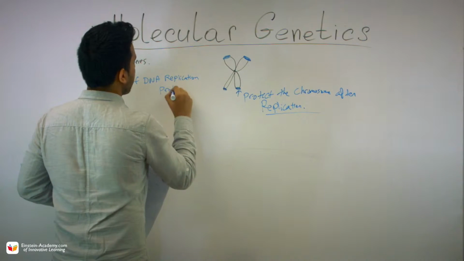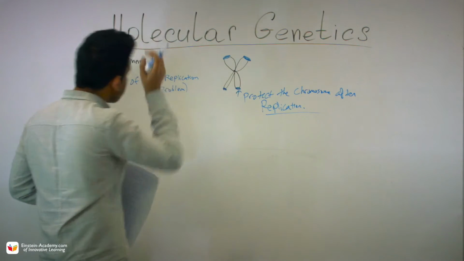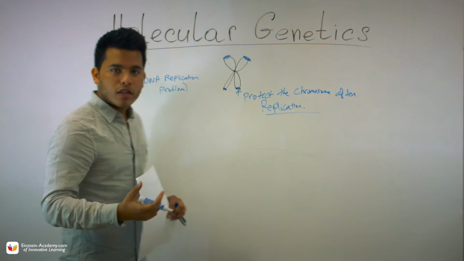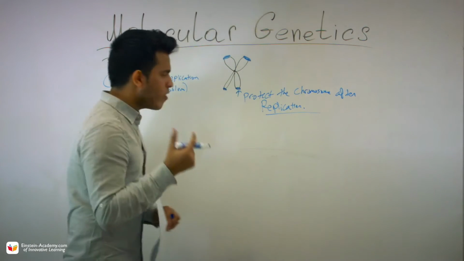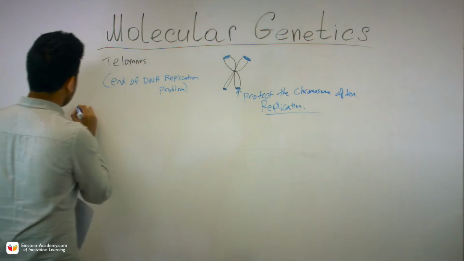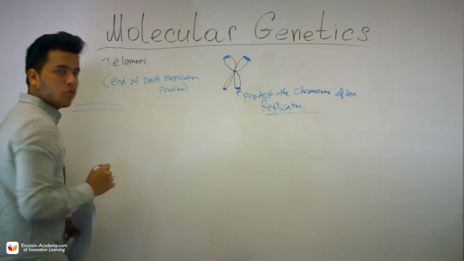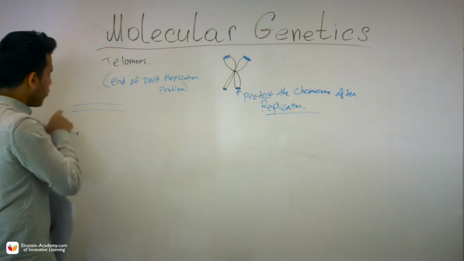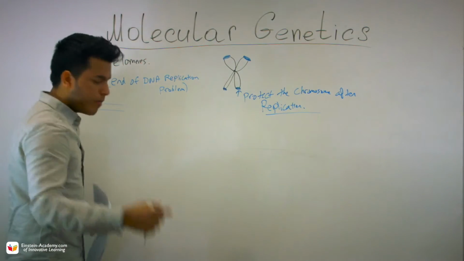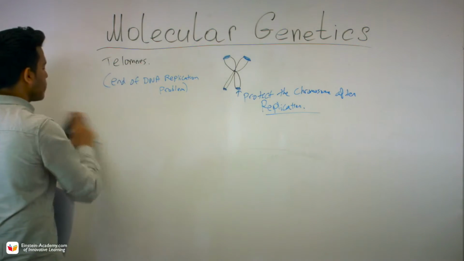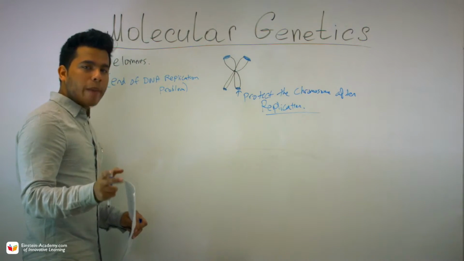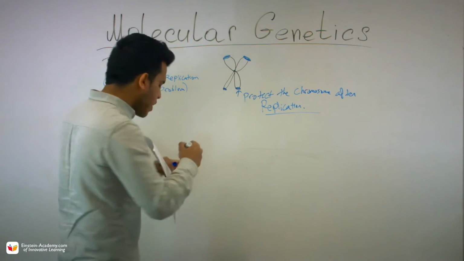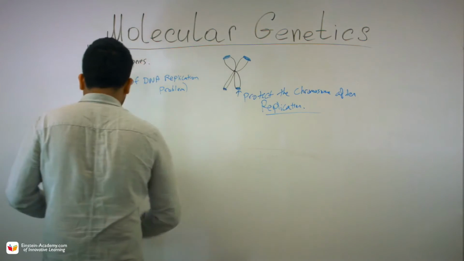What do I mean by that? As you might remember, when we start off DNA replication, we start with a replication site or a replication fork. The origin of replication is usually in the center somewhere. We don't start from here, we don't start from here. We start from the middle. You may remember that from the previous videos. And by doing that, we cause problems with our lagging strand. Let me give you an example so you guys can remember.